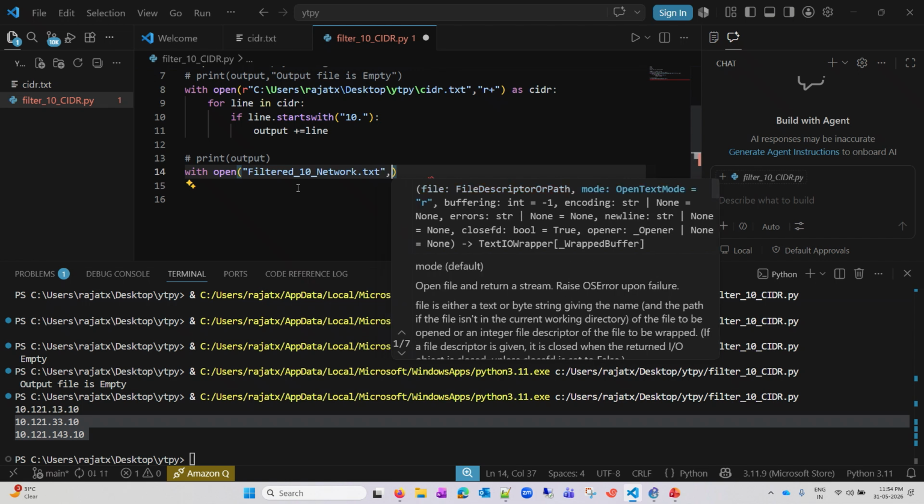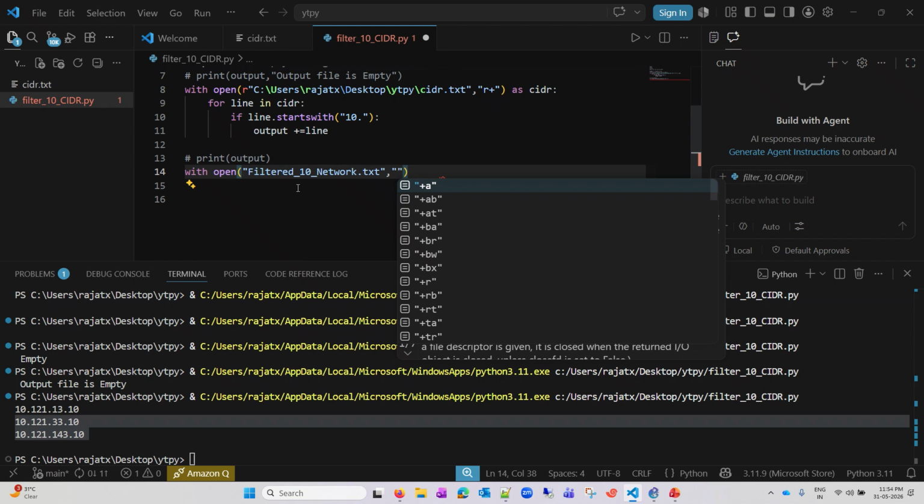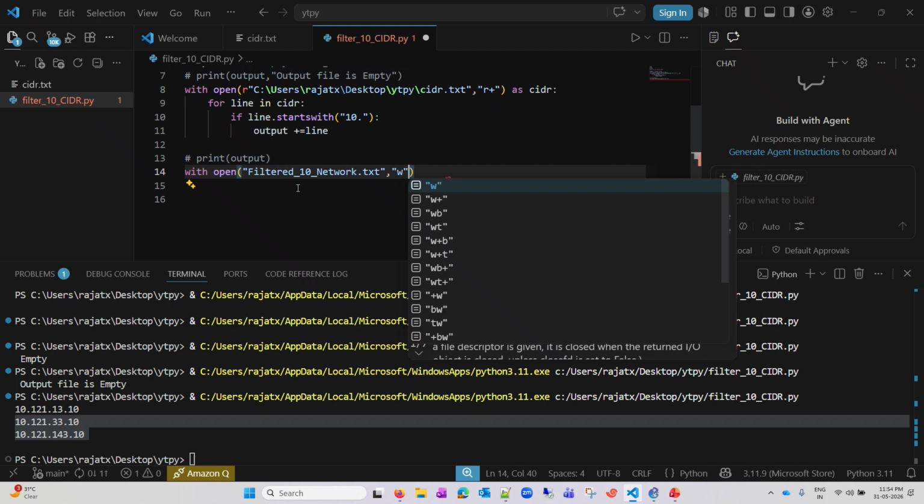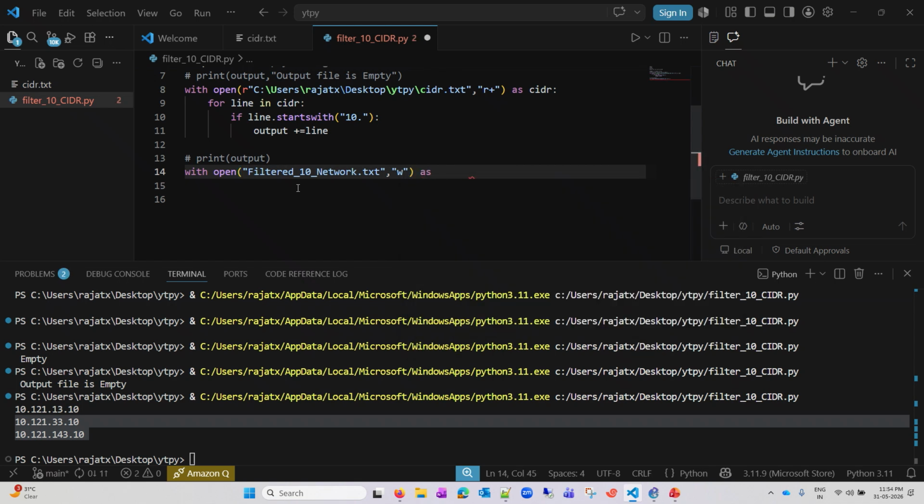It is able to create a file, so I'm going to give w as, again you can give any name, filter 10 net.